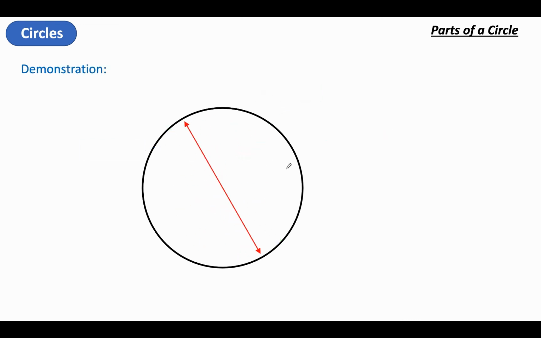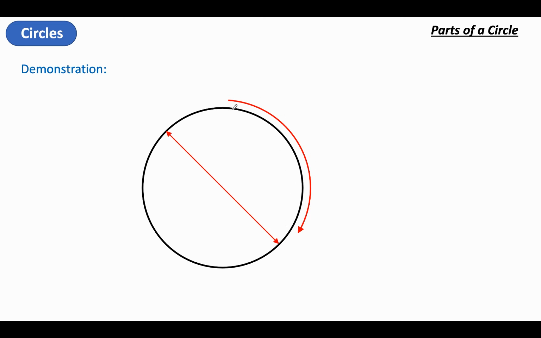Now then, what have we got here? So, there we go. There's another diameter. Right, what I'm going to think of now is to take that diameter and lay it around the outside of my circle, and see how many times I can do that. So, there's my diameter, and I've curved it around the outside of my circle.